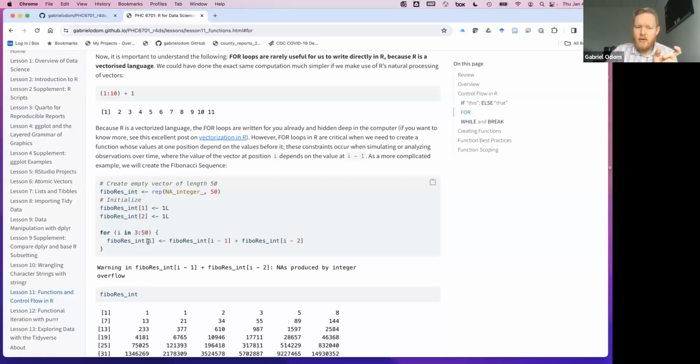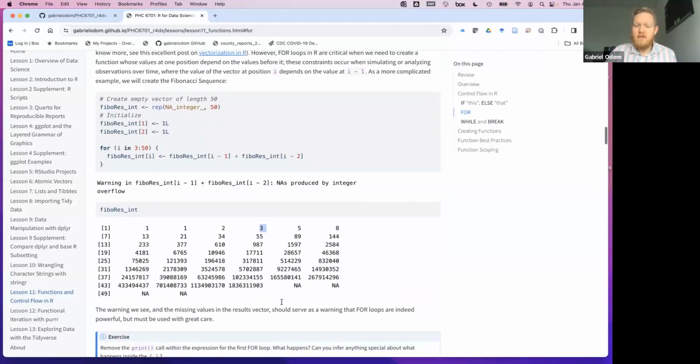So the third entry of the Fibonacci sequence should be the second entry plus the first entry. And so we get 1, 1, and then right here, 1 plus 1 is 2. And then the fourth entry of the Fibonacci sequence should be this 1 plus this 2. So right here, I've got the third entry of the Fibonacci sequence, which is the 2. And I've got the second entry of the Fibonacci sequence, which is a 1. And then that one's a 3. Notice that this grows very, very fast.